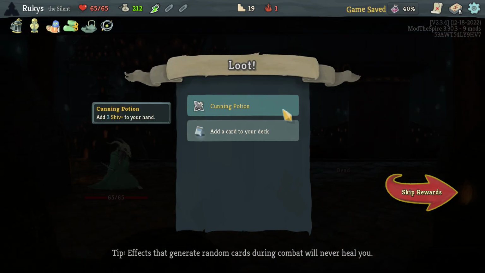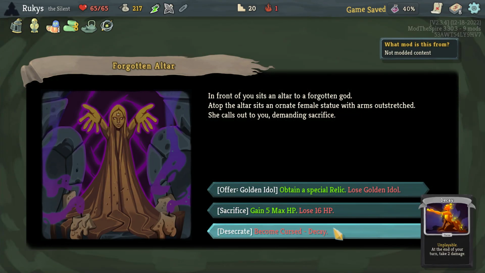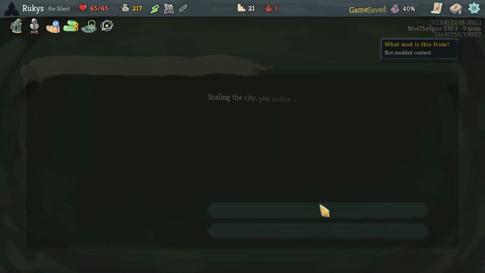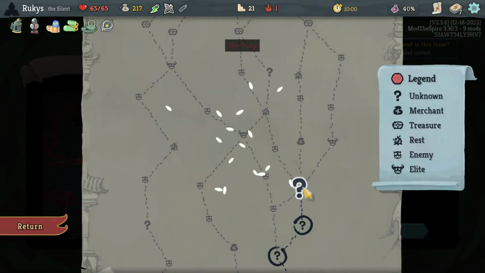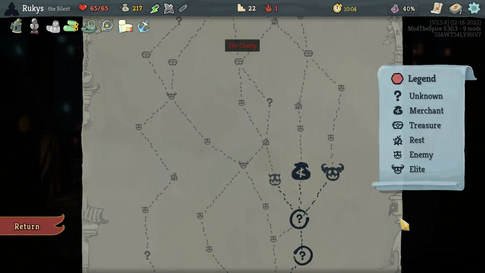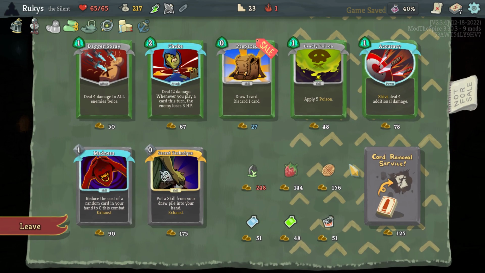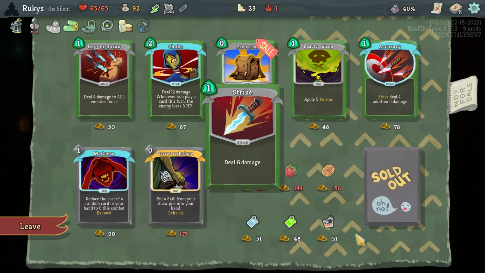Okay. Don't want any cards. Let's just keep going. I will take the relic. I will remove Strike, and we are now golden because we are getting Grand Finale on turn 1, guaranteed, or almost nearly guaranteed. Let's get this strike out of the way.